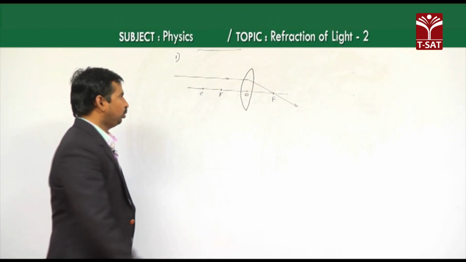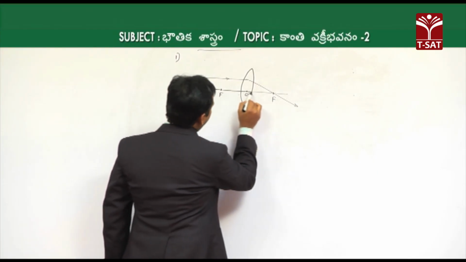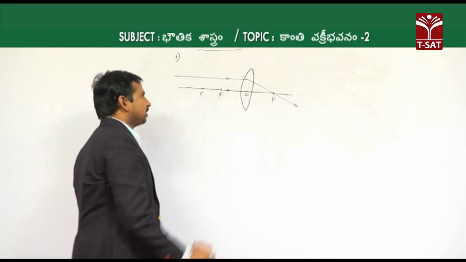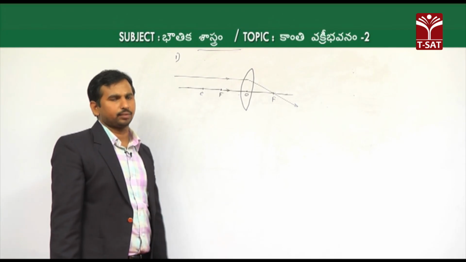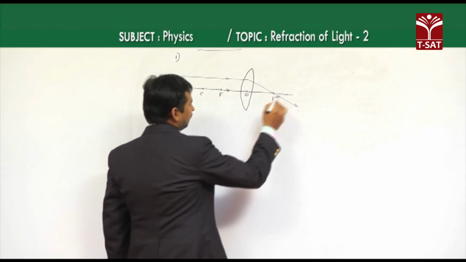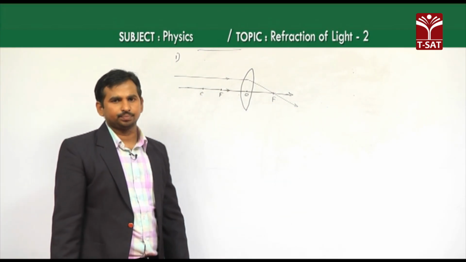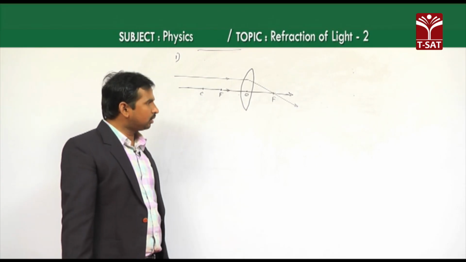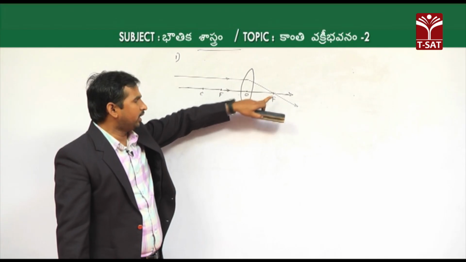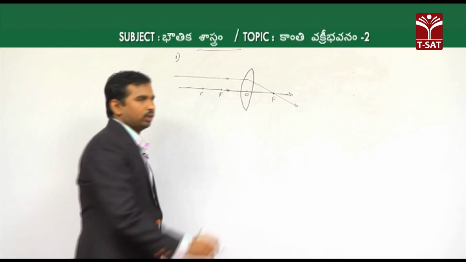Now we are taking rule 2, of which the light ray is passing through the optic center, which is undeviated, meaning the light ray passes through the principal axis. After refraction, as it passes through the optic center, it is undeviated here. Now, as I said in the rules, here both the refracted light rays are meeting at a point, which is nothing but the focus. This is the meeting point there.